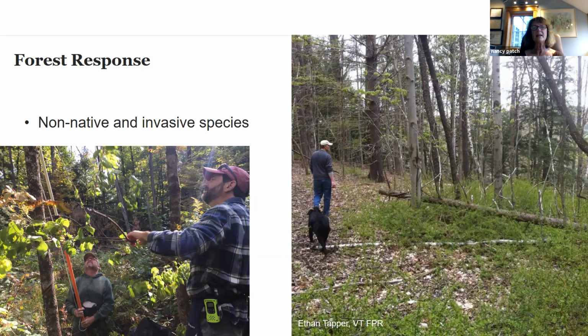So we really, and it's not just that, it's not just the songbird habitat, it's our forest overall. By minimizing the diversity that exists in our forest, the native diversity, we are setting our forest up for a failure when disturbance occurs, when it's less resilient to that response. So eliminating or mitigating or managing invasive plants has become something that is absolutely a requirement when we're managing forests.